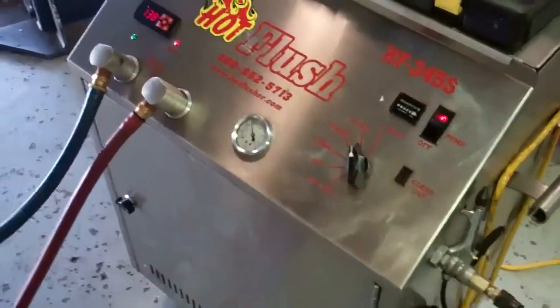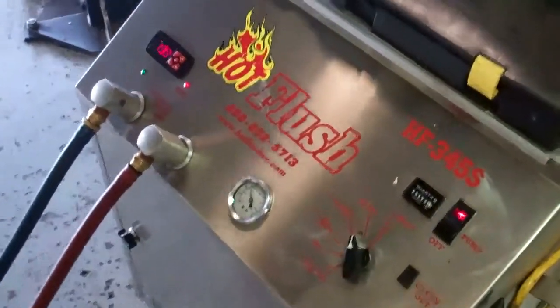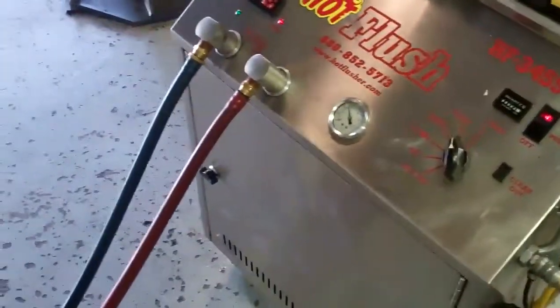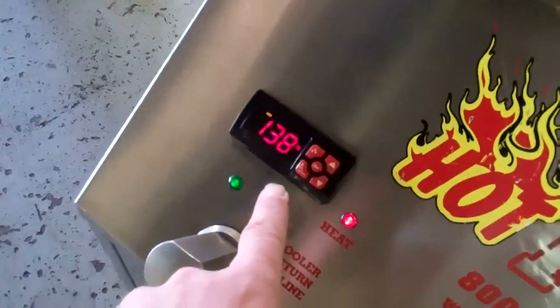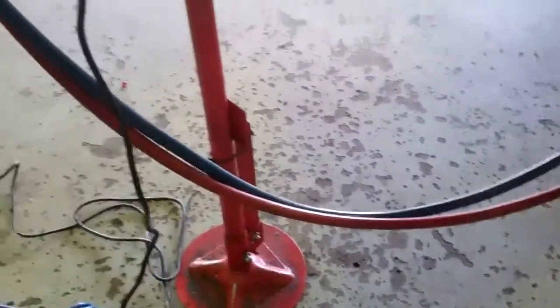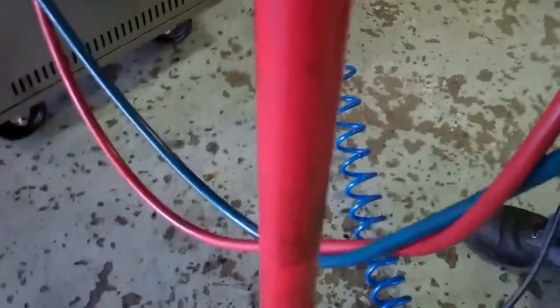This is a demonstration video of our hot flush machine. Now this isn't your vehicle — this is just an example of how it works. This gets the fluid in here up to 190 degrees; right now it's just warming up. You can see the lines come out and the fluid going through here, and where it's connected — this is actually connected to the cooling system portion of your transmission. You can see where we've attached it here, going through the lines, flushing all that bad fluid out so when we put your transmission back in there's no more contamination.